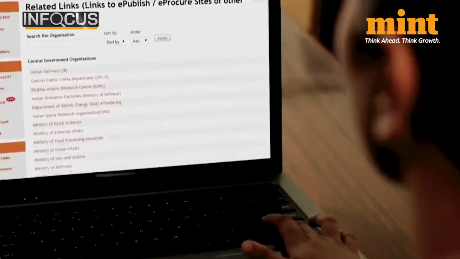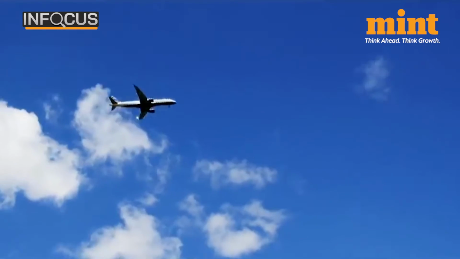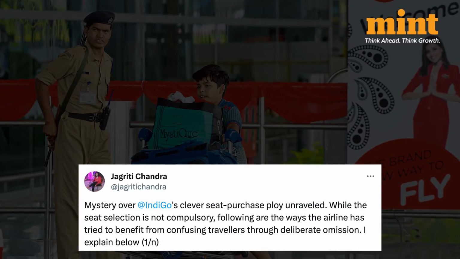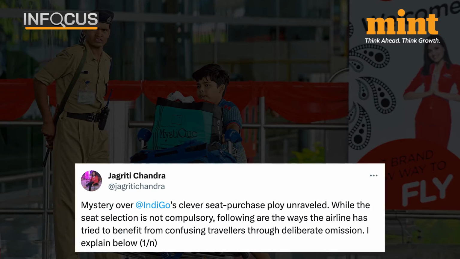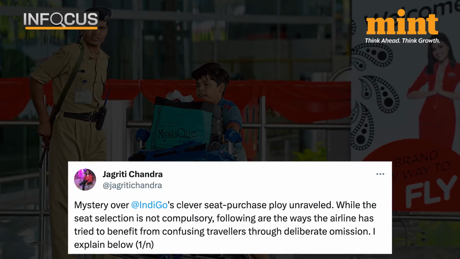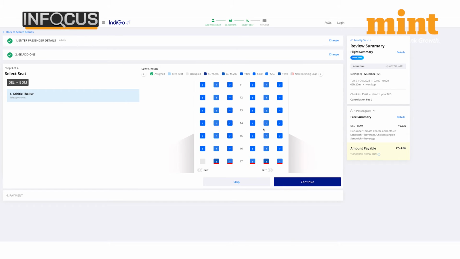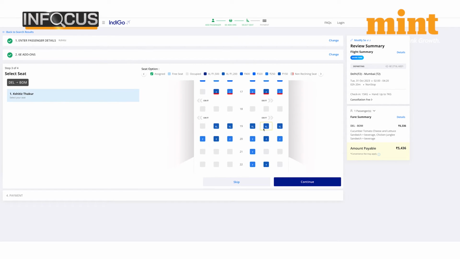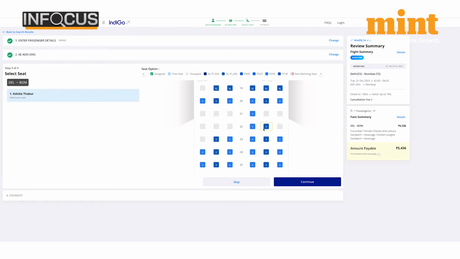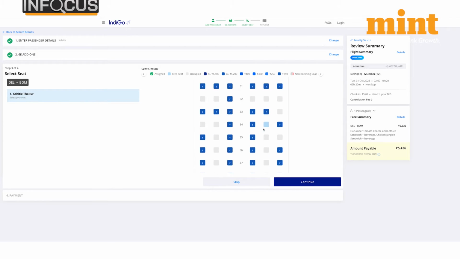Alright, so the airlines are making some extra money. Is that such a big issue? Maybe for some, not for others. But what might be an issue is what some flyers are alleging on social media, that some airlines might not be following best practices while making the free seats clearly visible. And in some cases, even scrolling to the rear end of the plane, where most free seats are located, is made difficult. Although when we tried to find a seat, we were able to scroll without a glitch to the rear end of the plane.